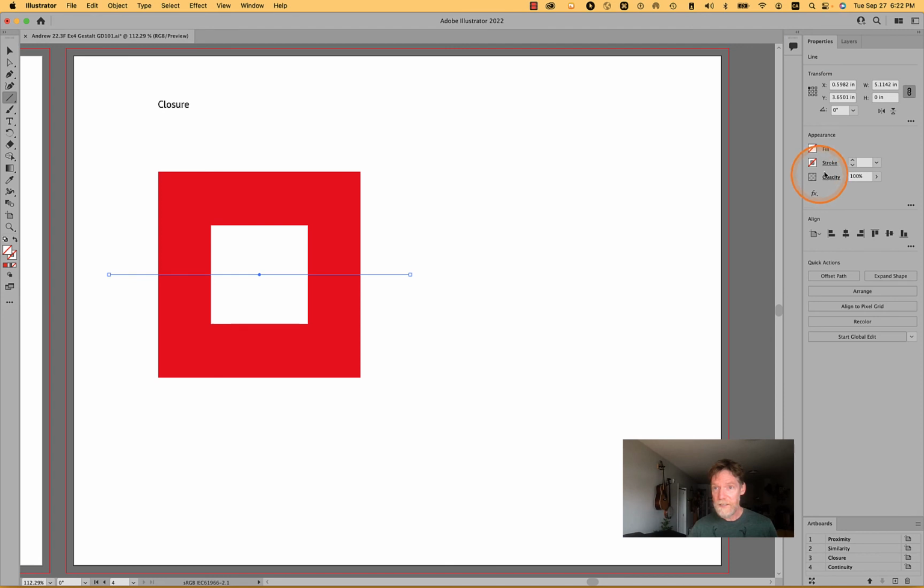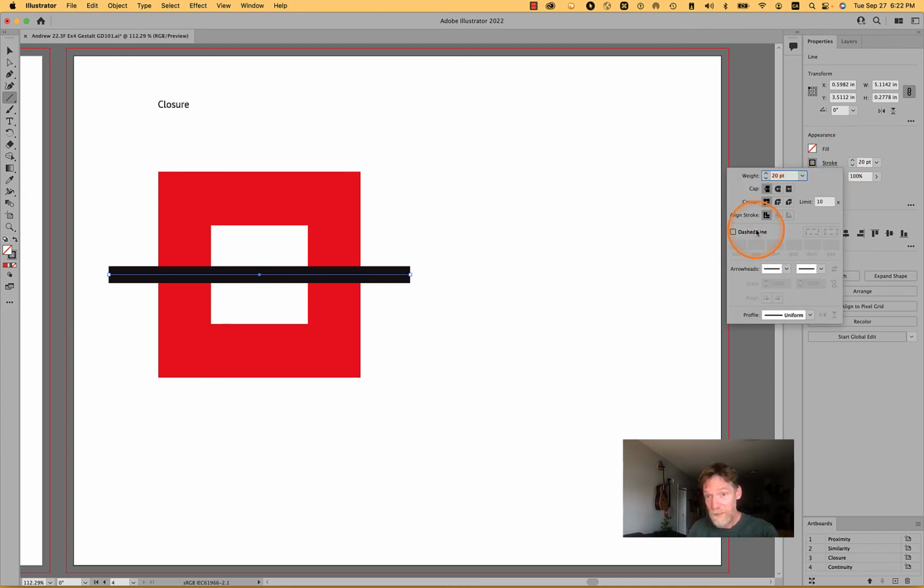We're going to give this a stroke of black, and I'm going to make it nice and thick again, just to illustrate the point. What you can do here as well is look a little bit at how Illustrator handles strokes. Illustrator is very powerful for handling strokes. So you can do dash lines, and let's make this a 20-point dash. Let's make it actually quite a bit more. Let's make a 60-point dash with a 10-point gap. So it's a nice thick line.